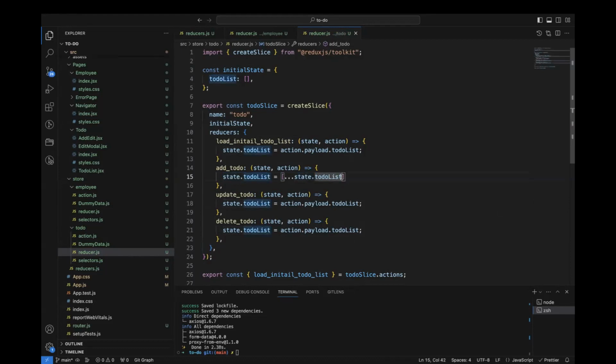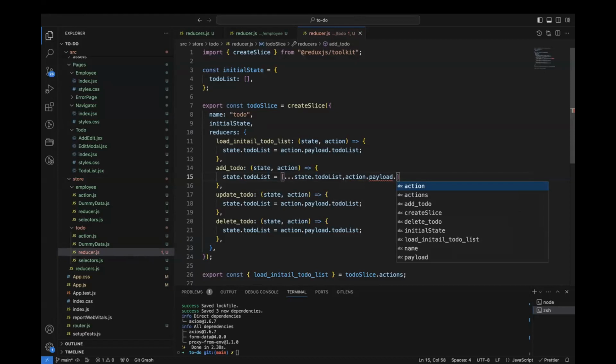And also I'm going to add another value inside this array. So with the spread operator, I can use a comma, then action.payload. Inside my payload, I'm going to pass a property name. I have to just name it. So let me name it as todo item.